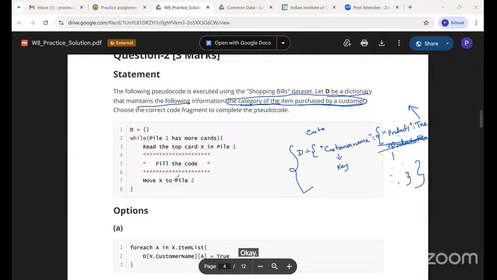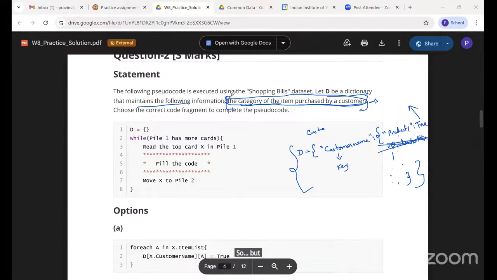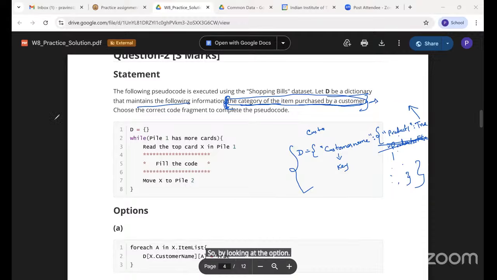Okay, I got it. Actually, the question was not clear. Only this part is there from this. Yeah, I agree, there is no entire information. But there will be no such ambiguity in the question paper at least. By looking at the options, I got to know at first glance. Yeah, I agree there is some ambiguity.